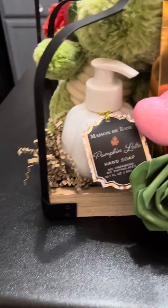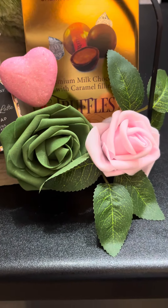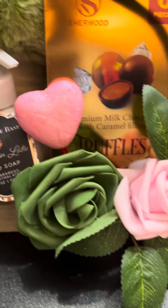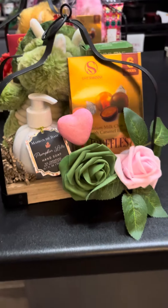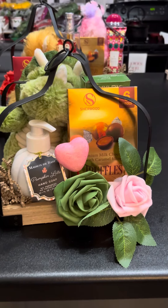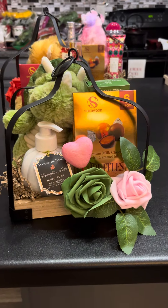I used flowers that I got from Temu — green as well as pink. And I put a little heart from my stash in there for Valentine's Day. So I am planning a little ahead — I'm not doing any more Christmas, I think, because I'm going out and doing my sales.